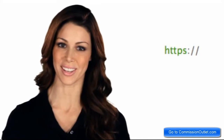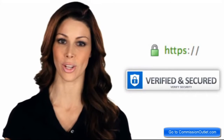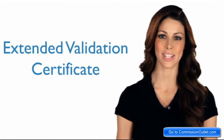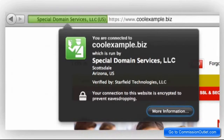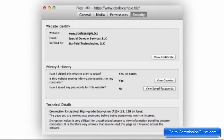When your visitors see the HTTPS prefix, padlock icon, and the trusted website protection seal on your site when they start a transaction, they know that the site is secure and that your business can be trusted. And if you purchase a high-end extended validation certificate, the distinctive green address bar in the browser will show your visitors that your business is legitimate and has been vetted according to the most stringent standards in the business.